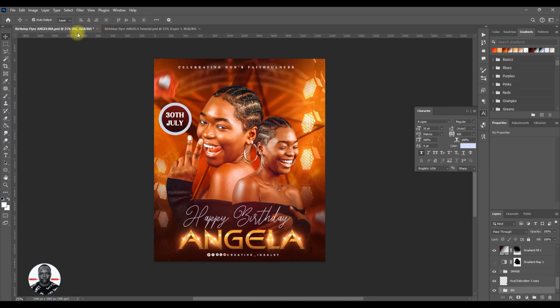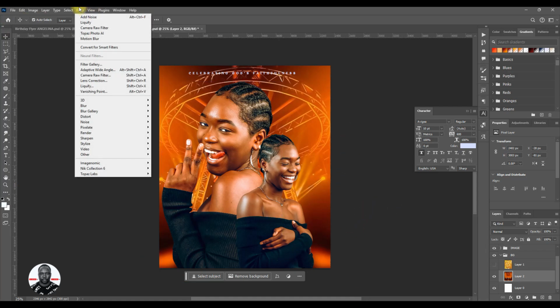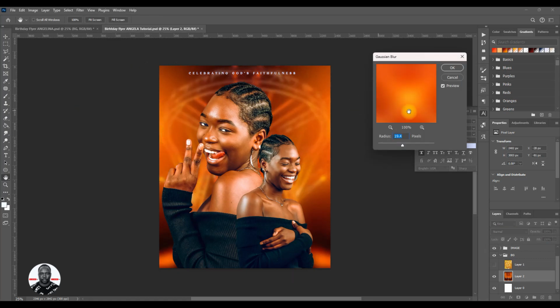There's something I did here. So this main background, I'm going to blur it. Okay, by coming to this place, filter, go to blur and Gaussian blur.